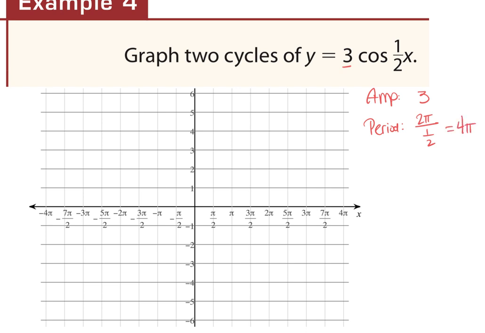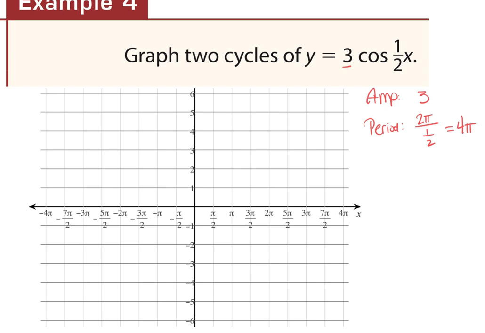Before you do anything with graphing, the first thing you want to do is figure out what your amplitude and what your period is for something like this. We'll do some more shifting in a little bit, but for this piece of it, that's all we're doing. So amplitude and period. How does that help me? Period tells me how long it takes to do a complete cycle.